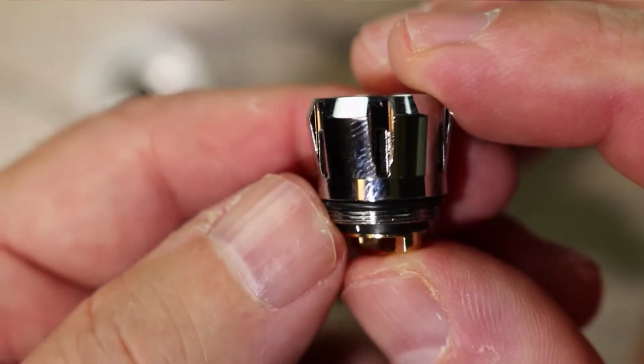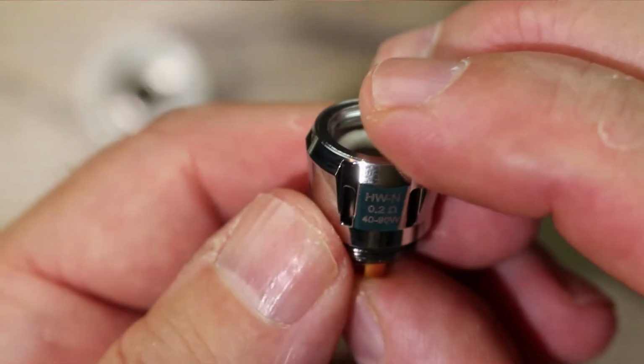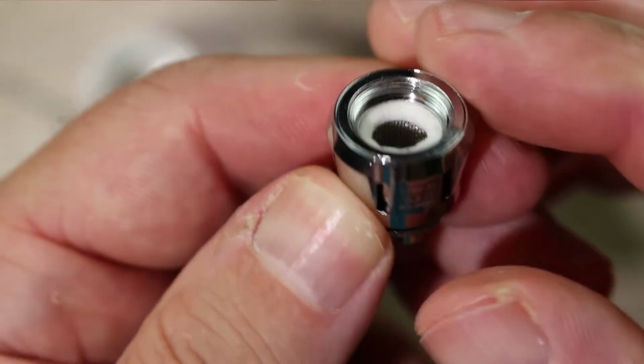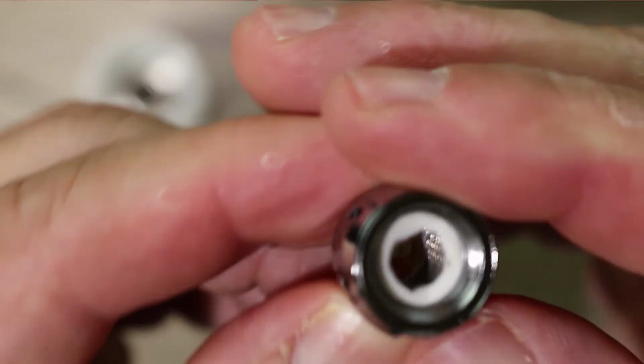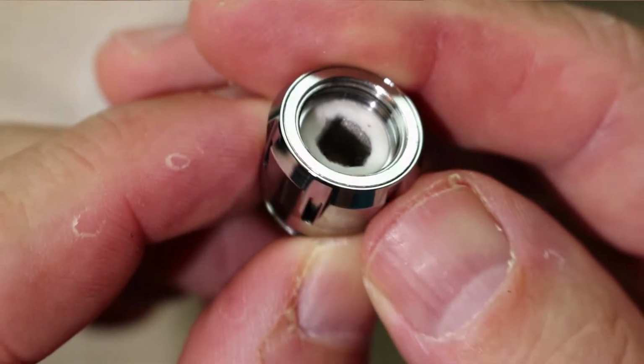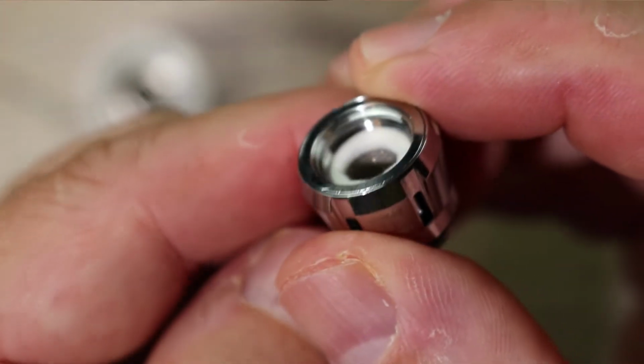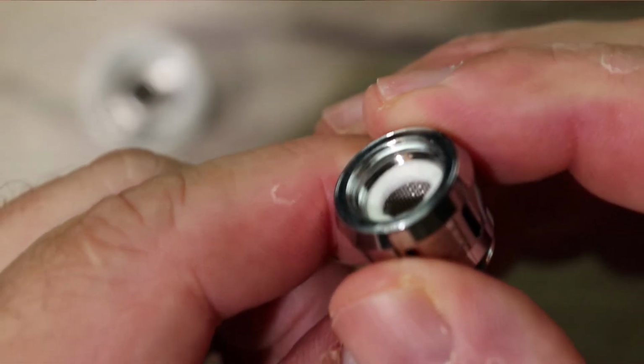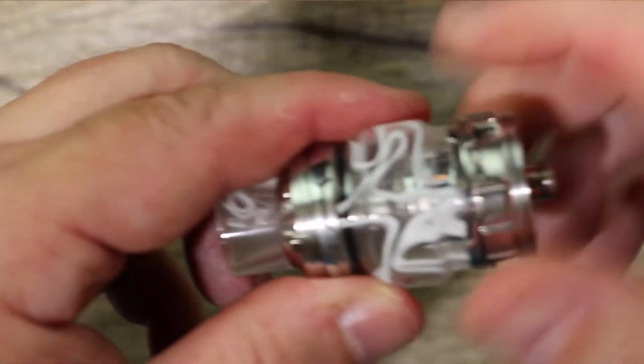Here is the spare coil, all right? This is the HWN 0.2 ohm coil, good for 40 to 80 watts. You can see it's got a different type of mesh material in there, but, you know, they're kind of the same. It's just a little different in the way the actual mesh is configured, but very close. All right, let's put this tank back together, and I'll show it to you on the actual mod itself, okay?